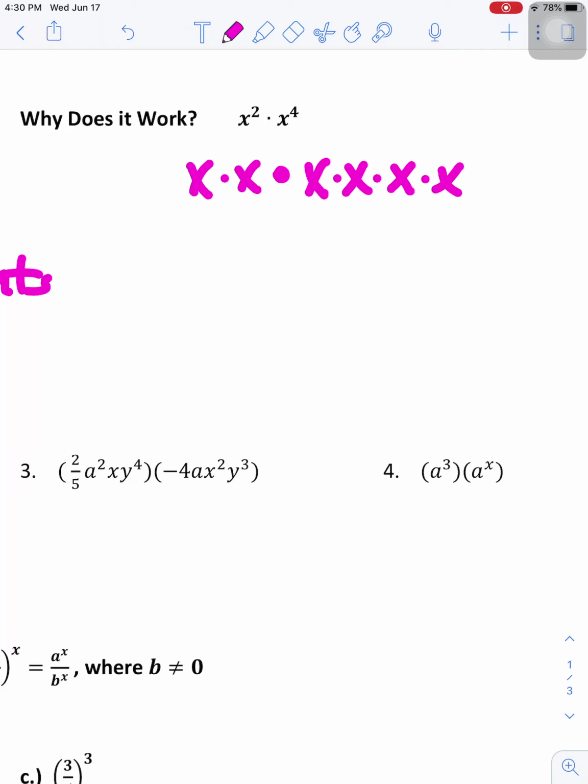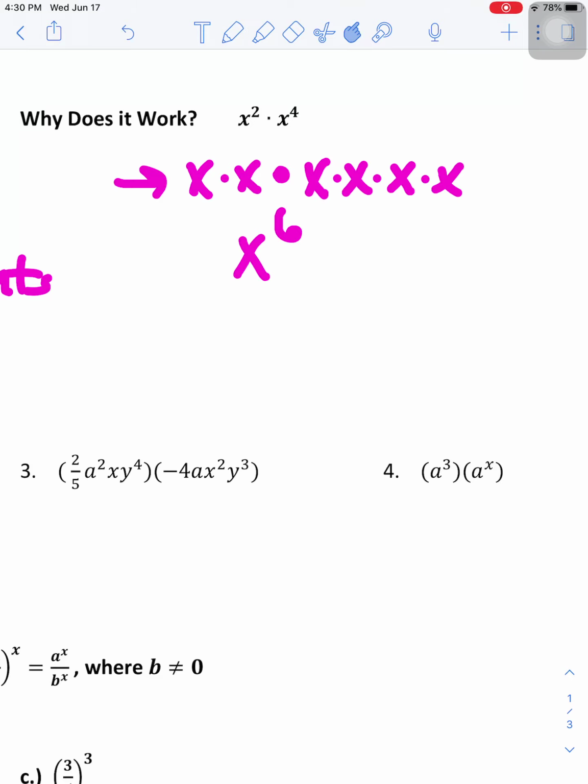So if we decompose the expression into what we're actually multiplying together, we end up with this expression here. Now, if we go to put it back together and simplify it, we have an x, and since you're multiplying it by itself 6 times, that would be raised to the 6th power. So that's why the rule works. If you were to actually decompose the expression out and then put it back together, you would find that in each case, everything that has the same base, you're actually adding the exponents to get the simplified expression.